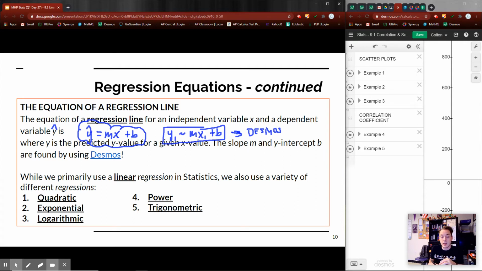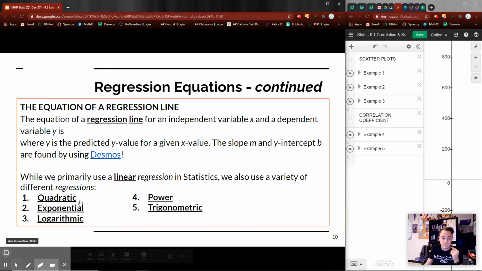You'll primarily only be using the linear line here, okay? Sometimes we will have homework assignments where we will dabble with maybe an exponential or quadratic regression, but primarily we are going to only be doing a linear regression, especially for this lesson.